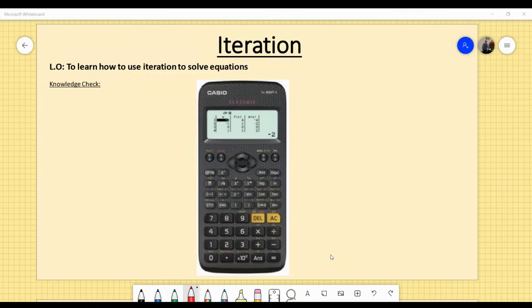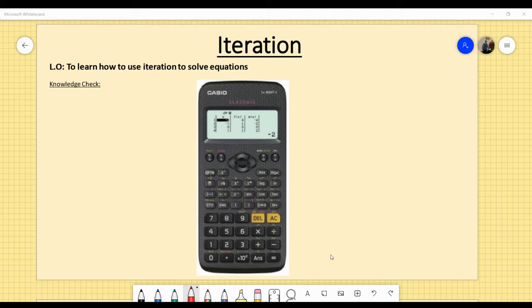Okay, so we're going to start having a look at iteration and how we can use iteration to solve all different types of equations. It's a kind of a trial and improvement method, but it's a real difficult process in terms of how the notation is written. But actually, once you get to terms with how you're using your calculator and that you can use it accurately and quickly, it actually makes them much easier to find an estimate of the solution.